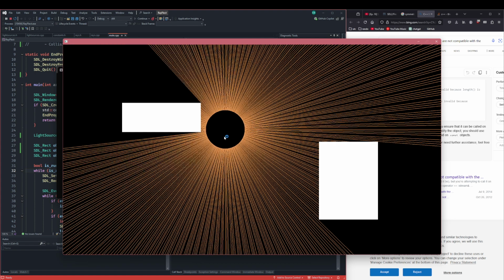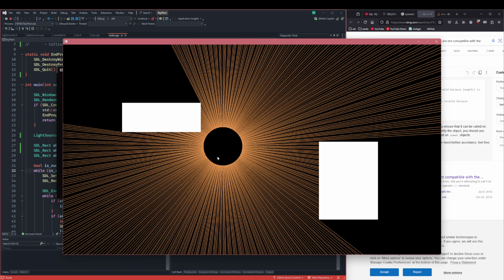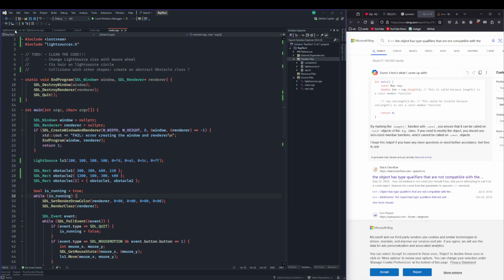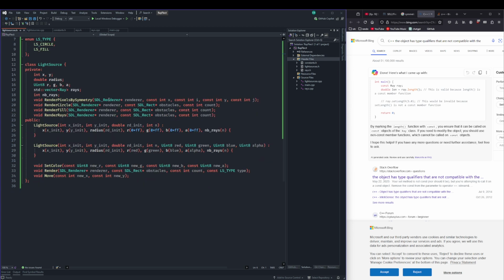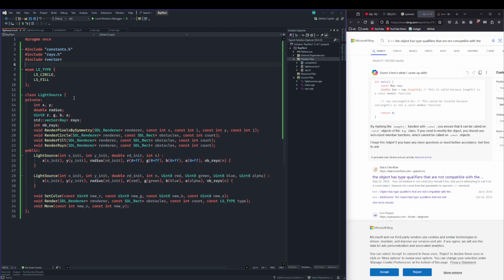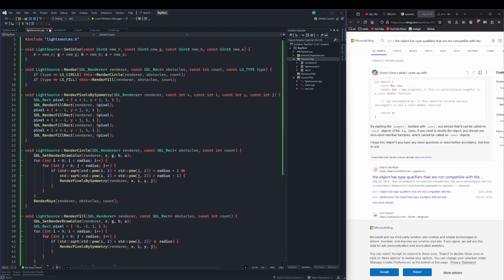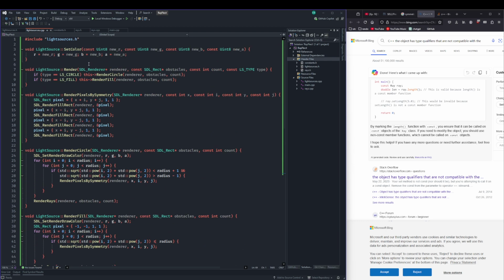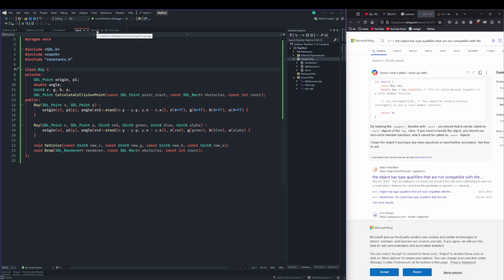Same as before. So this is what cleaning the code does. It doesn't change anything, it just makes the code a little bit more readable. At some point, I guess I'm going to have to add some comments as well. But I mean, I'm making videos about it, so I can just refer to my own videos. Okay. Is there anything else I should do to clean the code? Not really. I feel like this is fine.